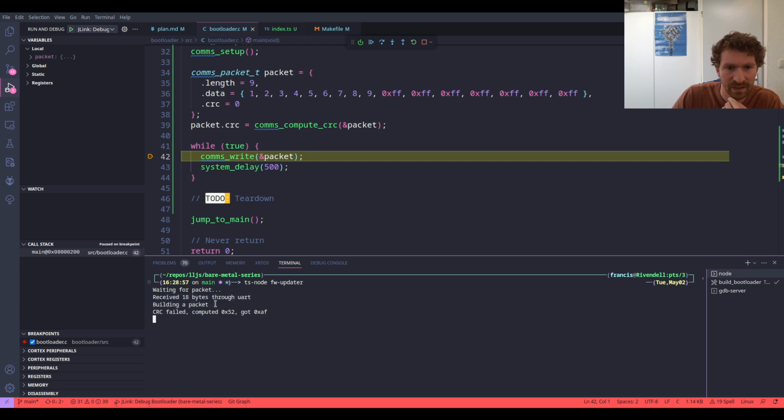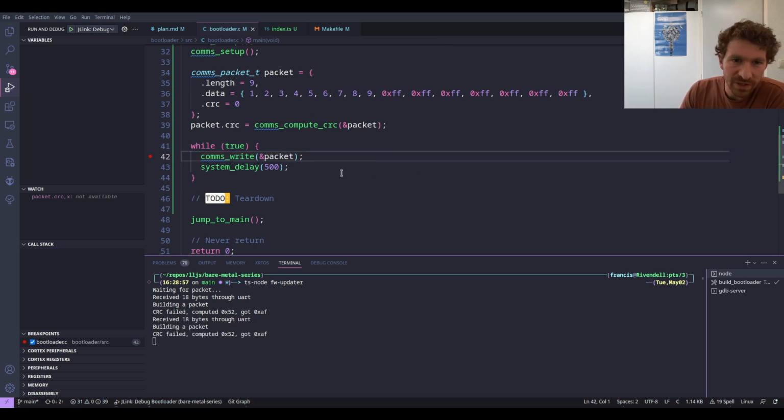We built a packet, but the CRC failed. We computed 52, but we actually got AF. And if we look at packet.crc, we actually did send AF. So it's not a corruption. There is, for whatever reason, a difference in the CRCs.